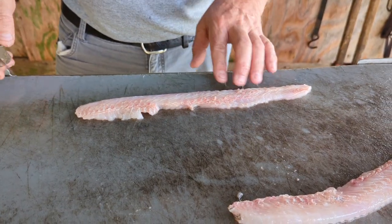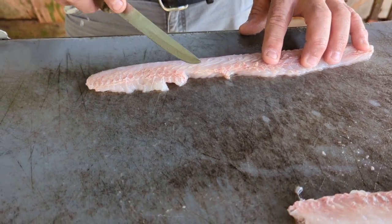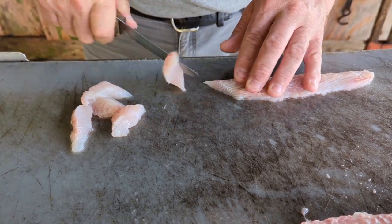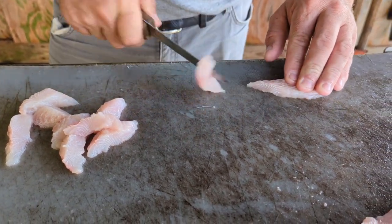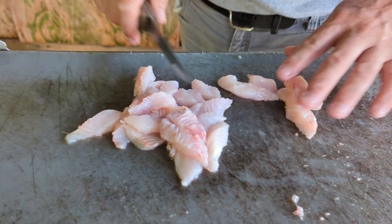I'm gonna cut this up into some little nuggets. And you can see right here, gar can get a little tough once it gets cold after you cook it. You can see this grain's running this way. I'm gonna cut this in some little nuggets across the grain, kind of little long nuggets. Like it right there. Alright, there it is. Now you can fry that up and eat it, but we're gonna fry this up and make a little crawfish gravy and put on it. It's gonna be good. Y'all check this out.